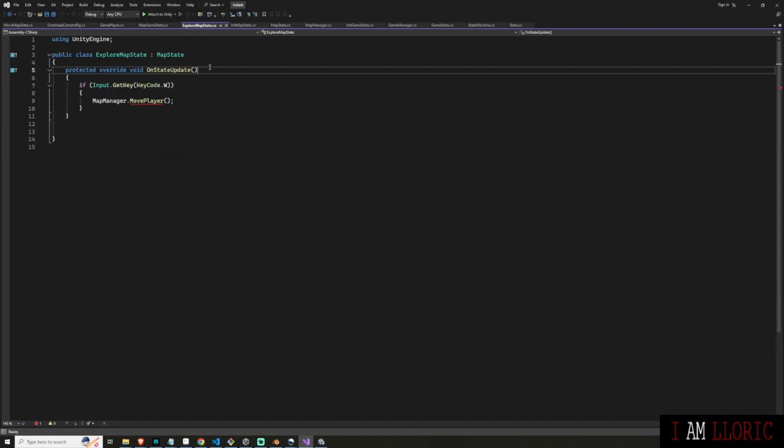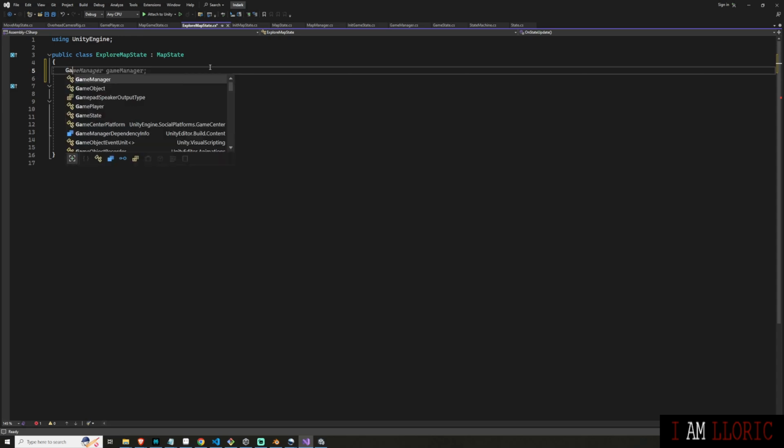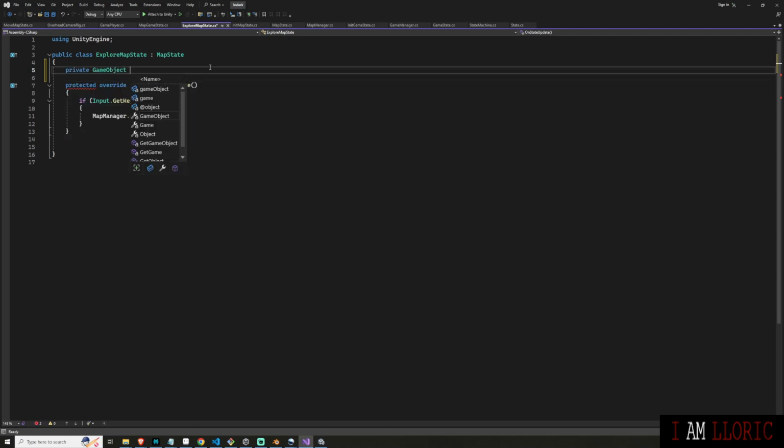What are we doing? Explore. Right, so in here, we are going to grab the player because the explore map state is when we'll be doing all of the movement, well, the pre-movement stuff. So we want to grab the object, make it private, map player.